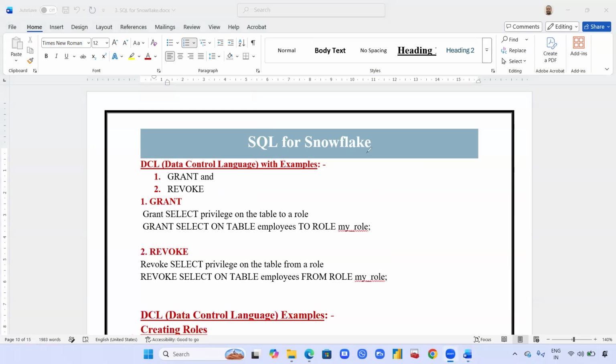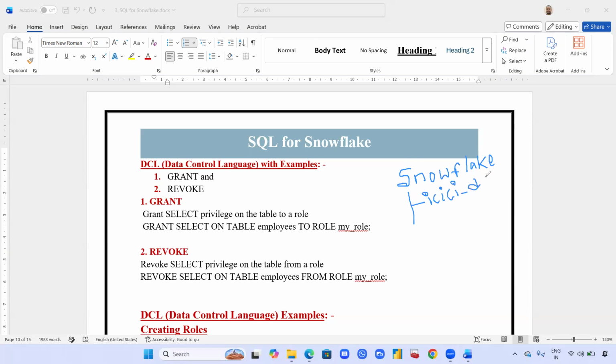In our Snowflake, the first level is the database. Let's say IC_DB.